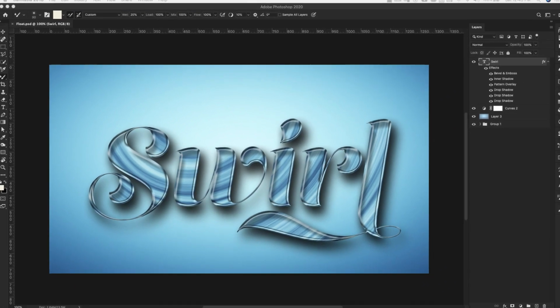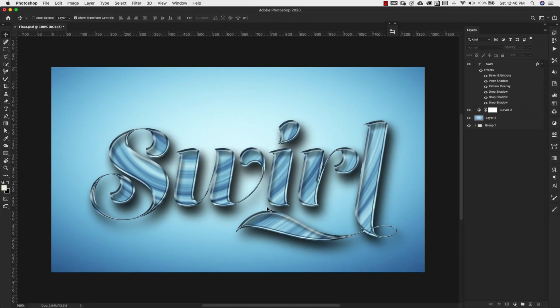Inside of Photoshop. So let's get started. The most important thing is that you have a lot of contrast between your colors. Right here I'm using some monotone colors, but you don't have to use these specific colors, or they don't have to be monotone. Right here I'm using a contrast from light to dark.